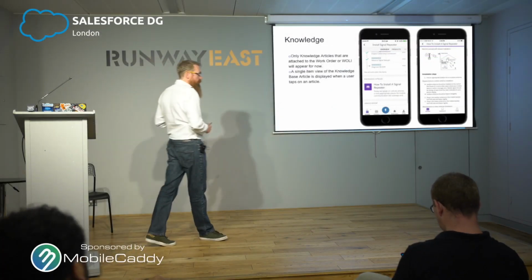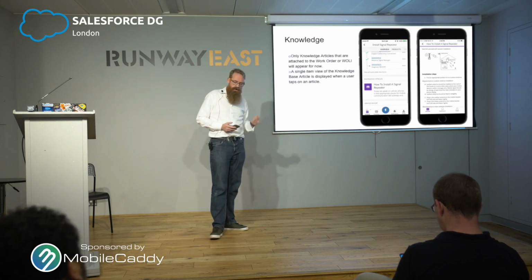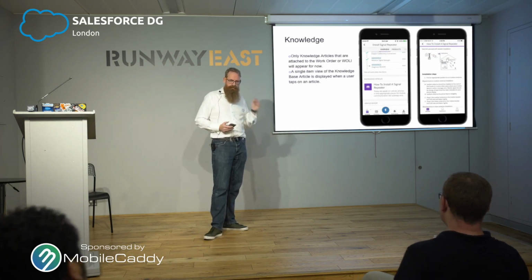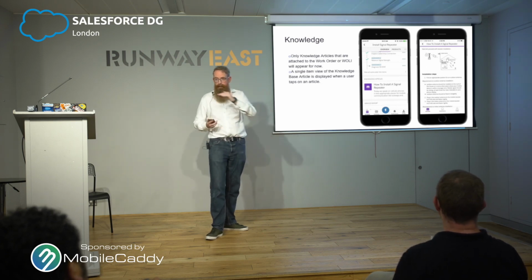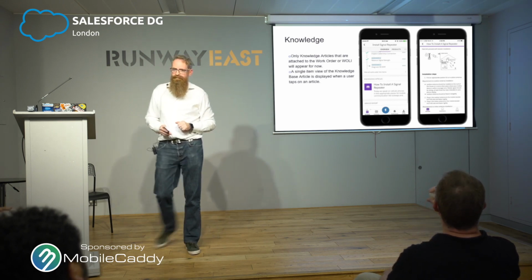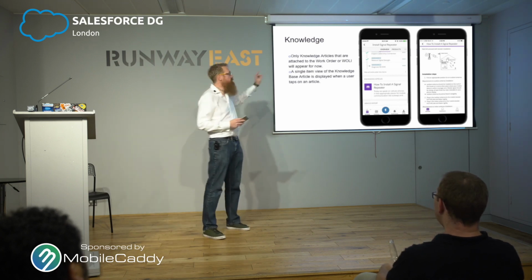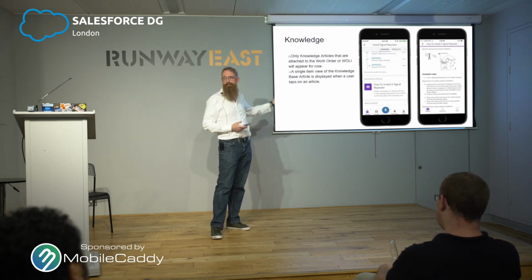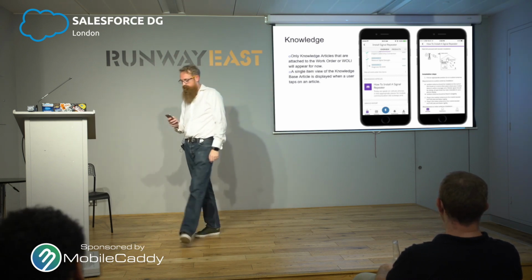It gives him, or her, apologies, all the information he needs to deliver his job. Now, to give you an idea, on one of the projects I've just finished, the knowledge articles are just short of 750,000 pages per person to print all their procedure knowledge articles off. They no longer have to do that because we can give them all the information that they need to do their jobs through knowledge.